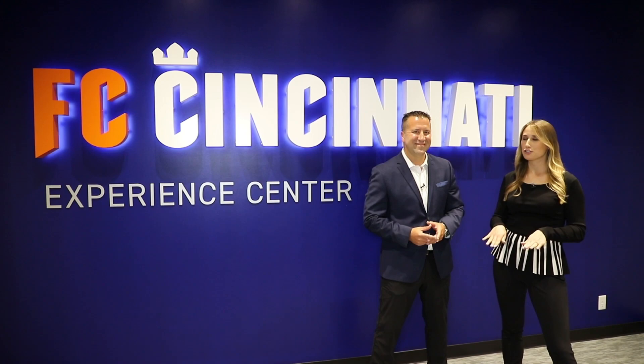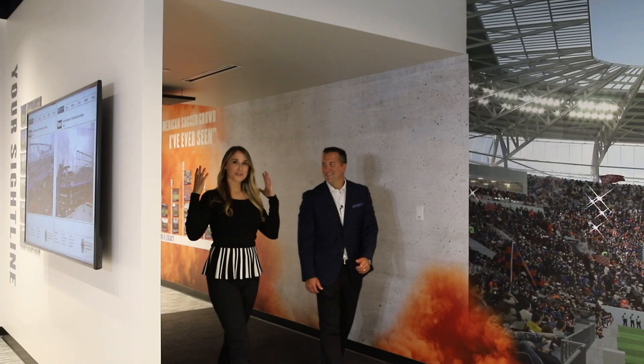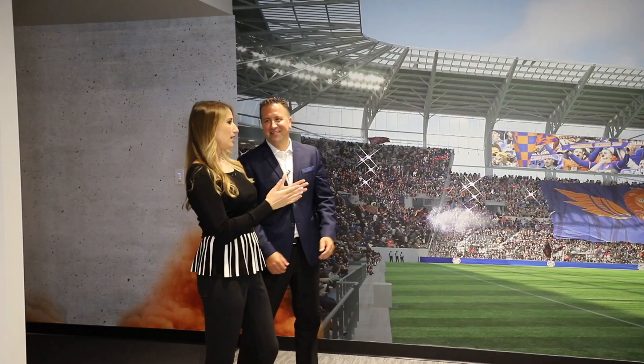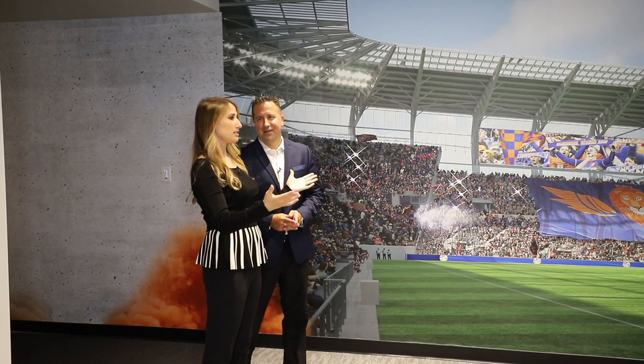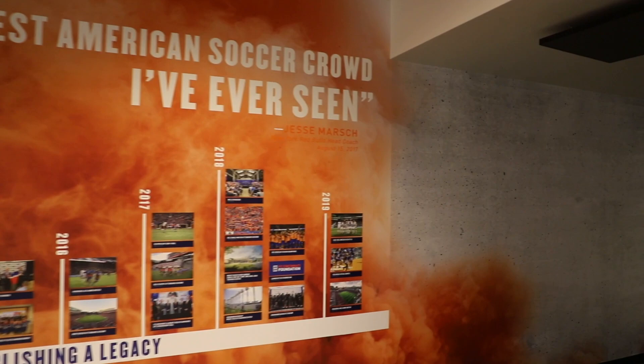I'm going to put my feet in some fan shoes today — pretend like I'm a season ticket member who just put down a deposit. Jeff, would you mind taking me through the space on a little tour? We're all pumped up from the chant of the Bailey. We're walking through the player tunnel, and here is the pitch. You get to see it right on the wall. What exactly is this space?